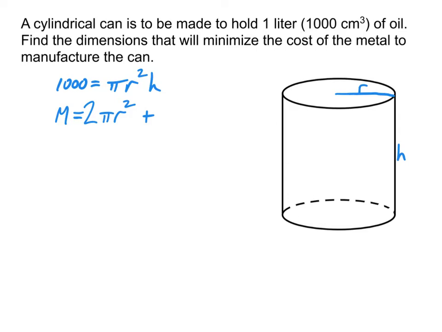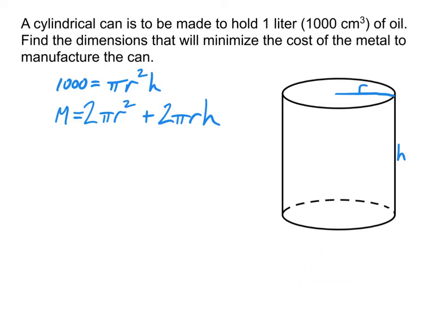So this part here. So a way to think about this. Now, there is a formula that you can memorize, but let's say that you forgot the formula and you have to actually figure out what this is. Let's say we take this part that's wrapping around the outside, we cut it and lay it out flat. Yes, that's a rectangle then. And so that whole thing ends up being a rectangle with a height of h. But what would this length be? Yep, that's the circumference. Because it has to wrap around the outside of the circle, which is 2 pi r. And so it's plus 2 pi r h.